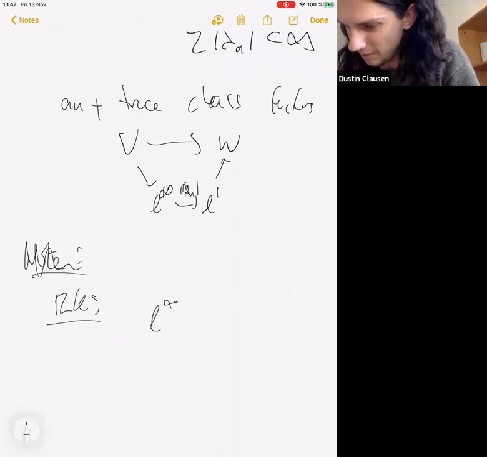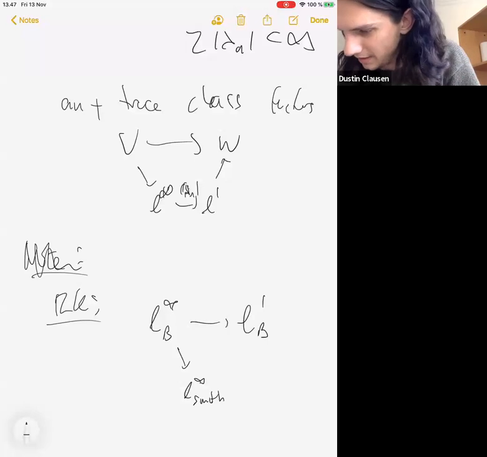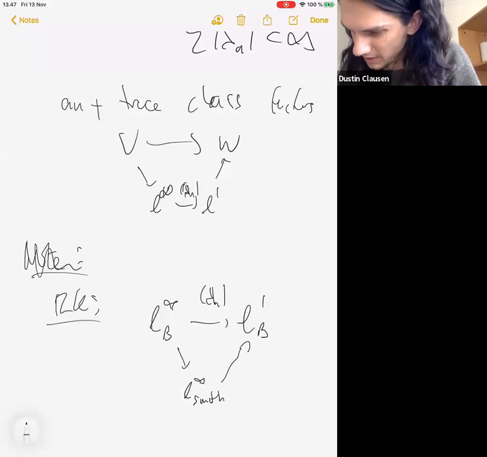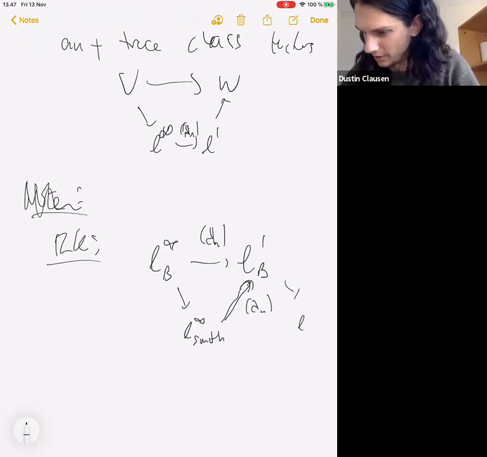So we have the Banach space version of L infinity and the Banach space version of L1. And in fact, these Banach space versions map to their Smith space versions. And any such map like this with the lambda_n, it actually factors through the Smith space version. So in other words, it's a continuous map, not just on the Banach space level, but also on the Smith space level. And then, of course, if you wanted, you could go over to the Smith space version here too.